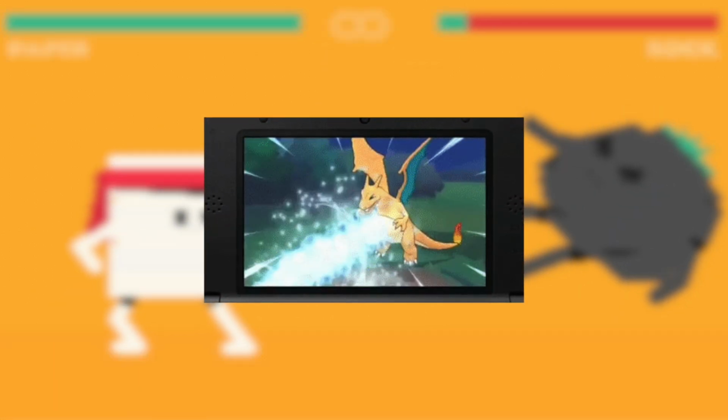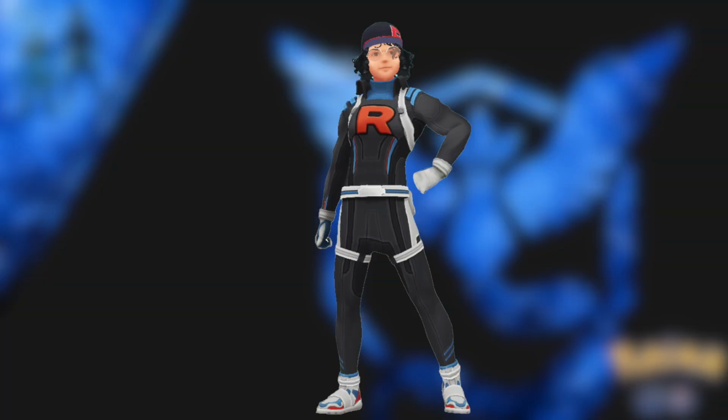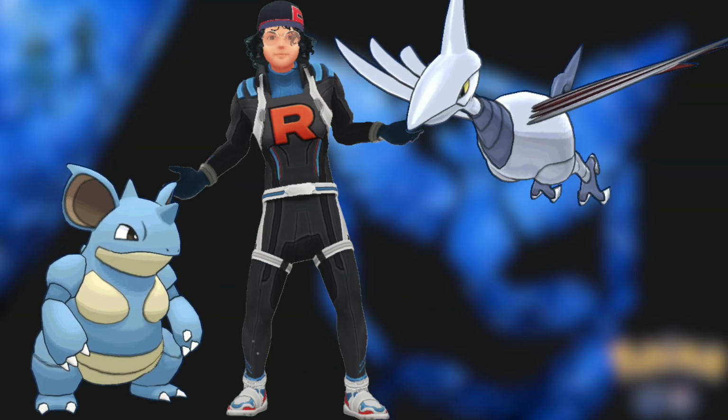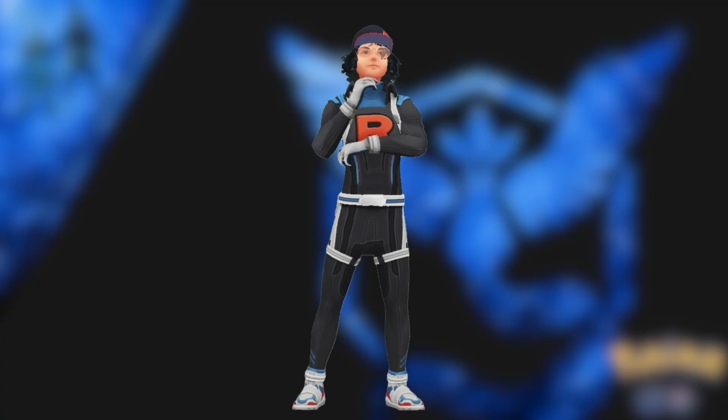Water puts out the fire. Fire incinerates the grass, and grass absorbs the water to thrive. Most are pretty self-explanatory, such as poison and steel, and by proxy, bug and steel, because I don't know about you, but I ain't never seen an arachnid take down a skyscraper, but that's just me.